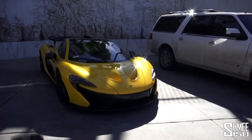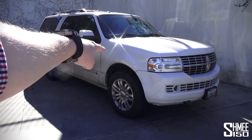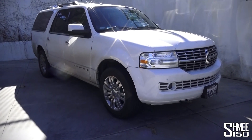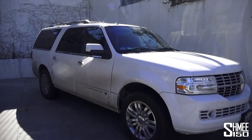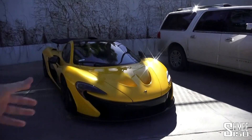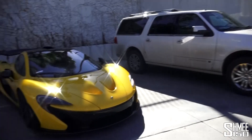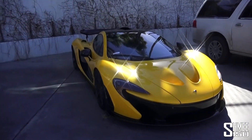The P1 has a carbon-fibre tub and weighs next to nothing, but hey, we're in America - land of big engines, and this thing has a giant whopping V8 in the front. The car itself is absolutely vast. Let's be pretty real here: if you're going for lap times, you're going to be going for the P1. The Navigator is not going to be keeping up with the P1 around a racetrack, especially sat here in race mode.